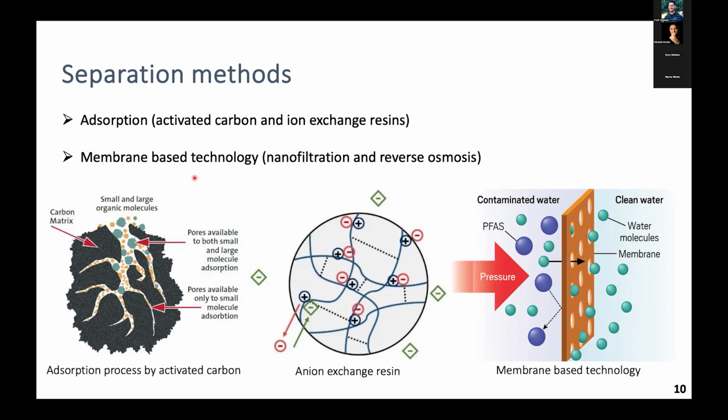Now, the other alternative is a membrane technology like nanofiltration or reverse osmosis. And here you're pushing the water through a membrane that has very tiny pores. And those pores are small enough that the large molecules can't get through. And so you retain the large molecules, and in this case, the larger PFAS molecules, like the C8 ones, PFOA, PFOS, they would be very well retained. However, the smallest molecules, the ones that have 4 carbons, not 8 carbons, might slip through. So this is very good at removing the large ones, but some of the smaller ones will slip through.